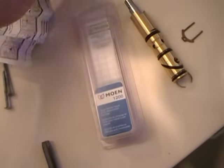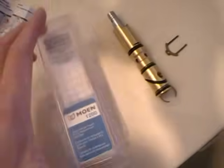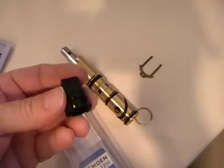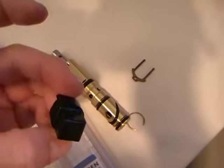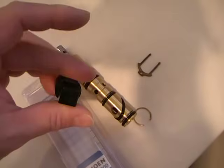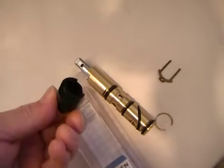Okay, so with our new cartridge replacement, Moen 1200 in this case, they give you this little plastic tool, which is ridiculous because it doesn't do anything with these stuck cartridges. In the instructions they say you're supposed to turn it 90 degrees and then it just pulls out. It just doesn't happen. This plastic thing is useless.